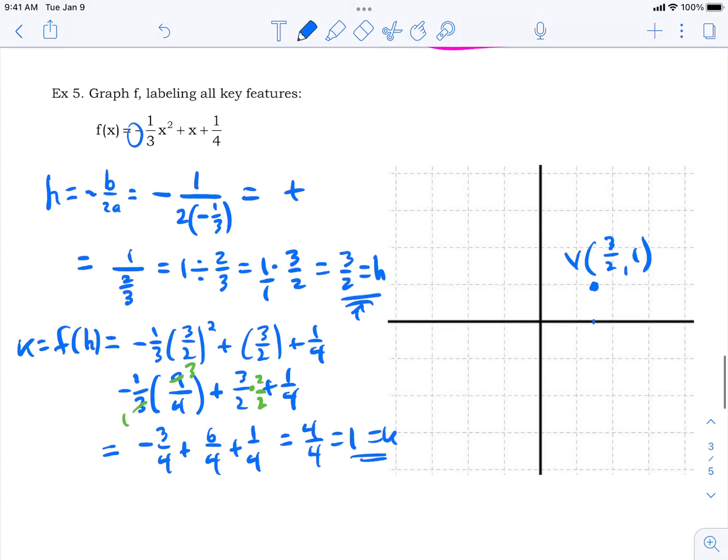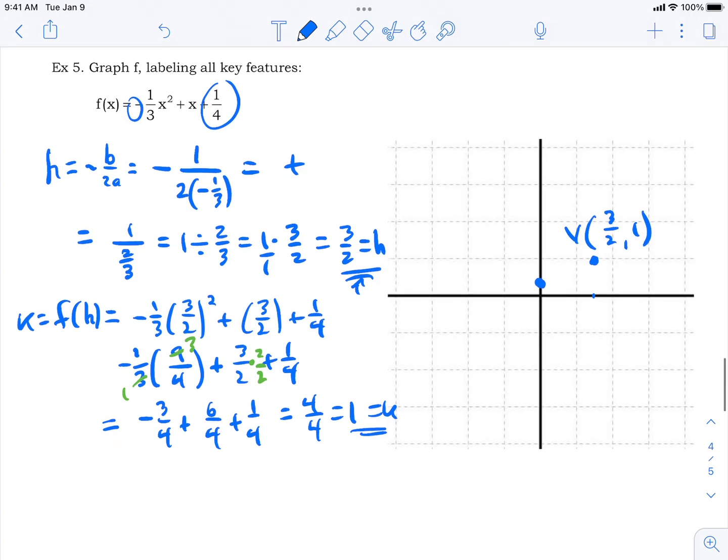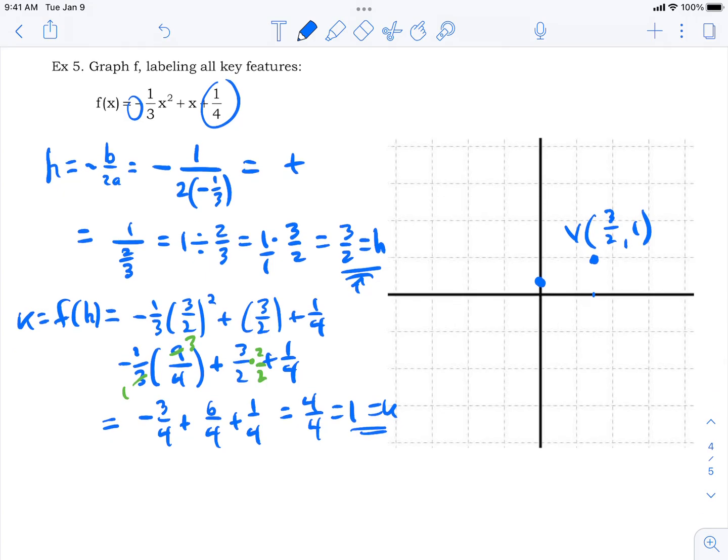By the way, that's the y-intercept, remember? Y-intercept at 1/4, which is right about here. Now, you know that these parabolas are symmetrical, right? If you know that's the vertex, it's almost like there's a mirror right down the middle. So if I know this point, I can bounce over to here and say it's going to have a mirror image over there. That's a nice thing about these parabola type stuffs.